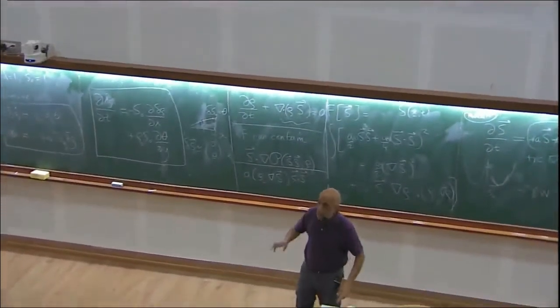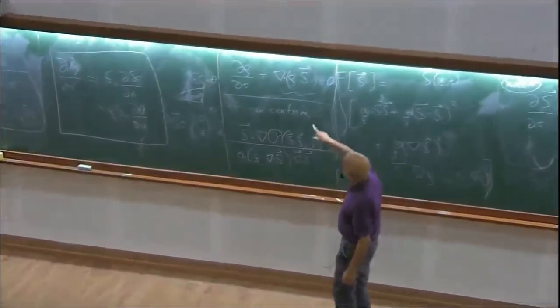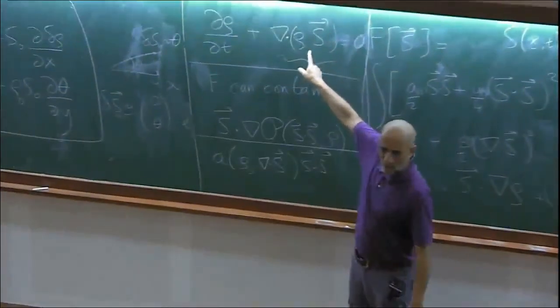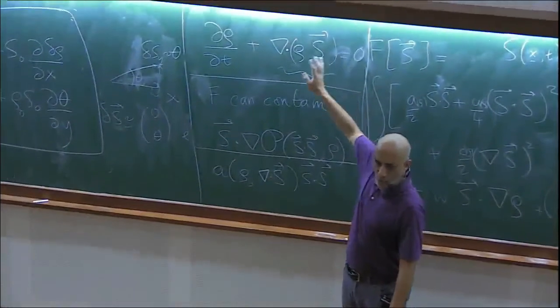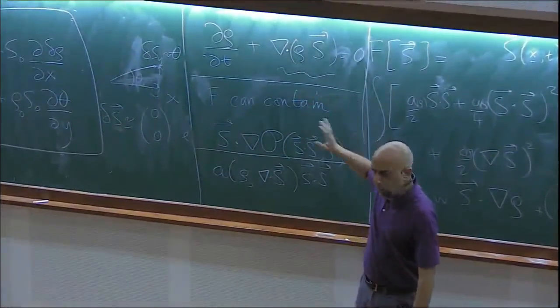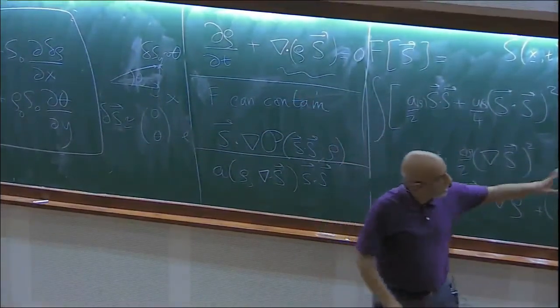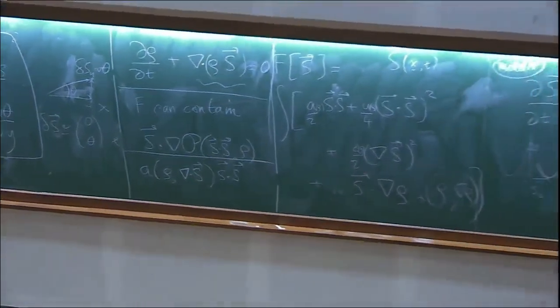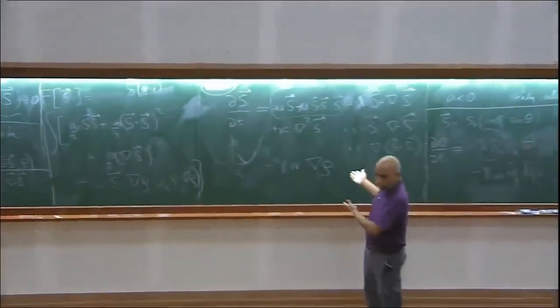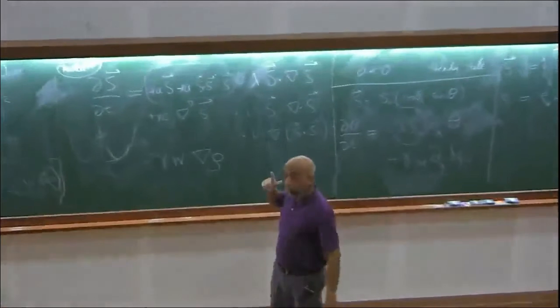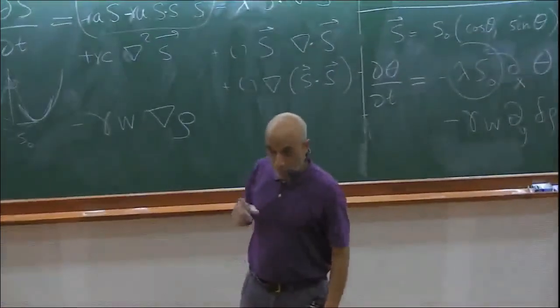I'll add, so what I can say about the noise is, if you write down the equation for the density in just this form, there's no question of a noise. If you include a diffusion and a noise, you can do that. And in this, the additive non-conserving noise that we added is the obvious thing to add. You can add that and you get very interesting consequences in the presence of the noise.